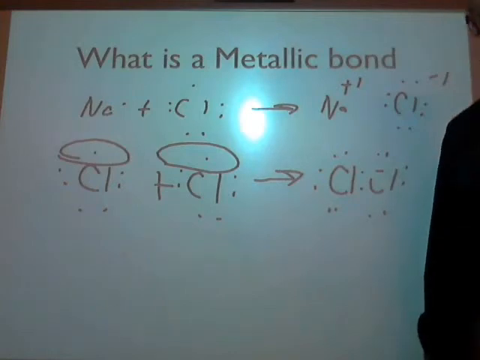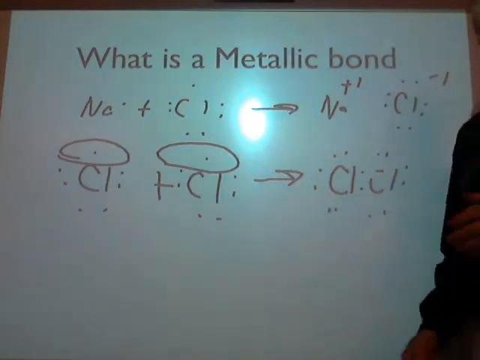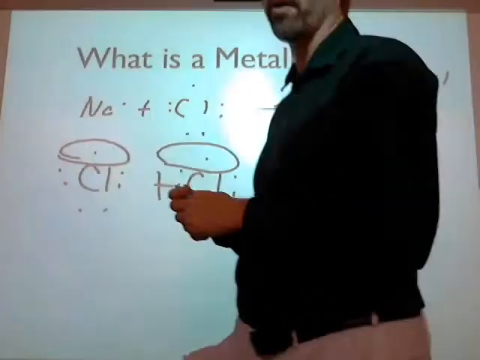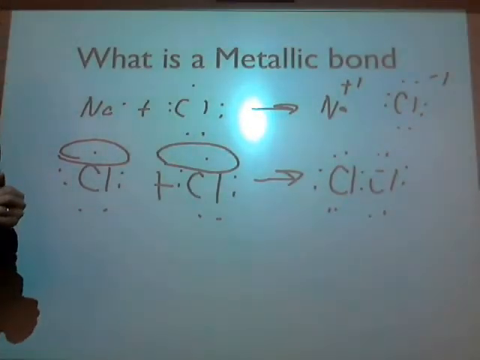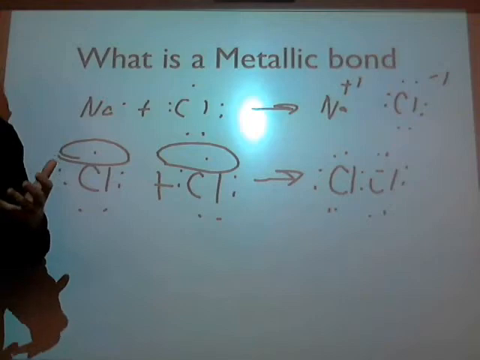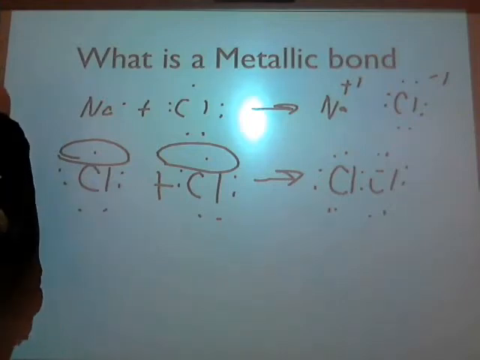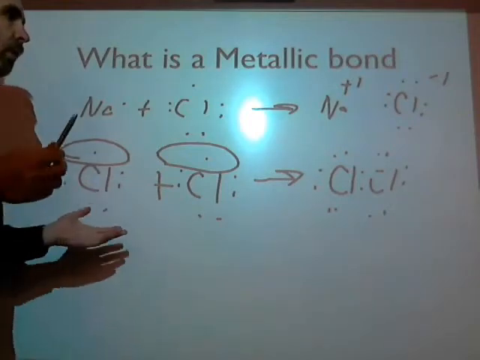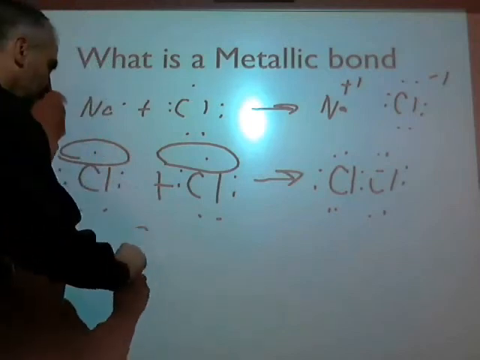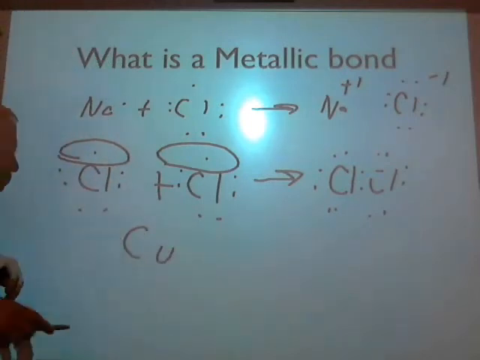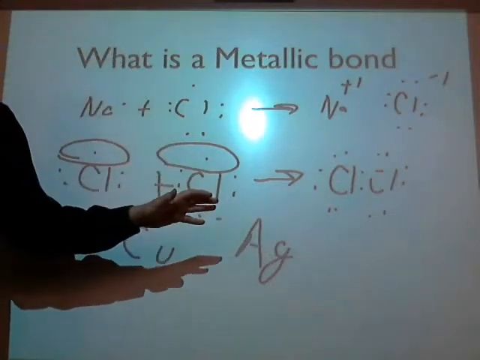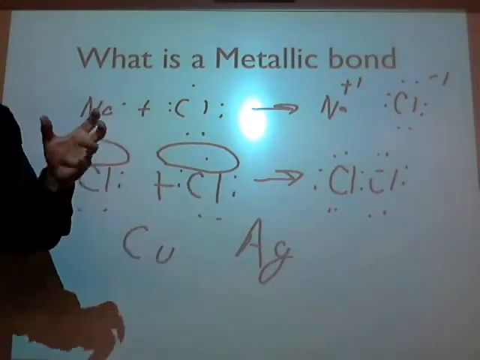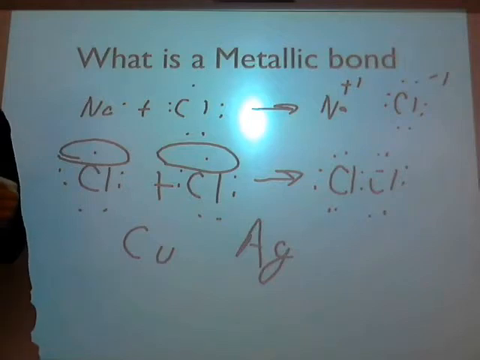But here's the weird part. One of the strongest bonds, or one of the most important bonds, I should say, more than strength or best, is the bonds that happen between metals, just a single metal. For example, take any metal on the periodic table, take copper in its pure state, or silver, or gold. I didn't combine them with anything. Just by themselves, they are a very strong bond. They're held together pretty well.